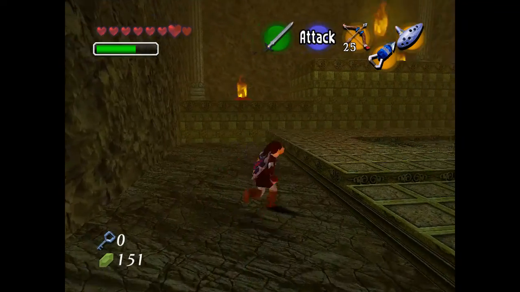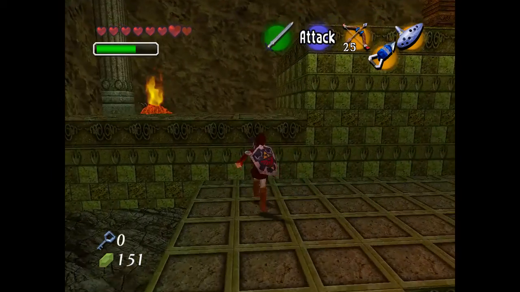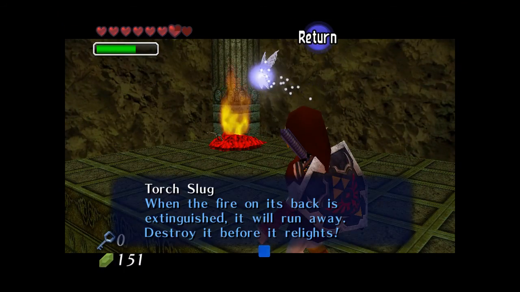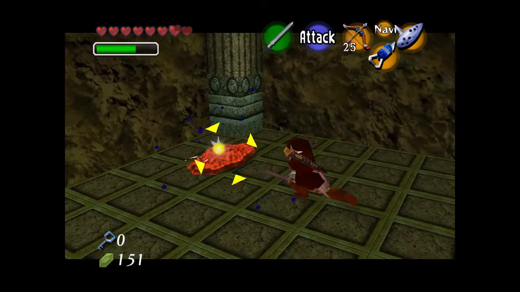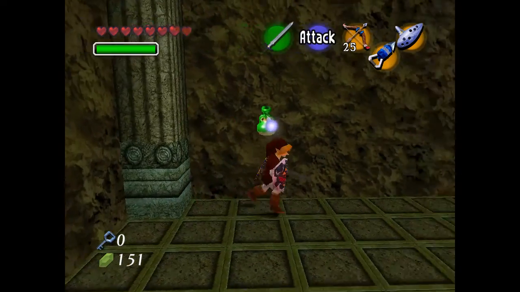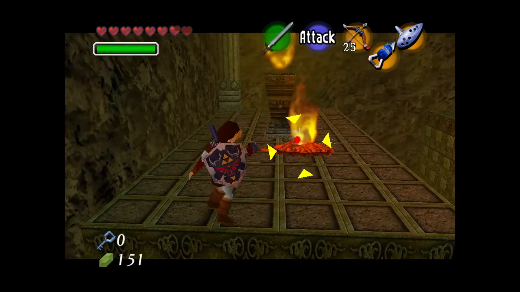And now, we're inside the Fire Temple trying to save them all. And we have these, what the hell are these? Torch slugs. Cannot be hurt while there's fire on their backs, much like Charizard. So we have to extinguish it first.